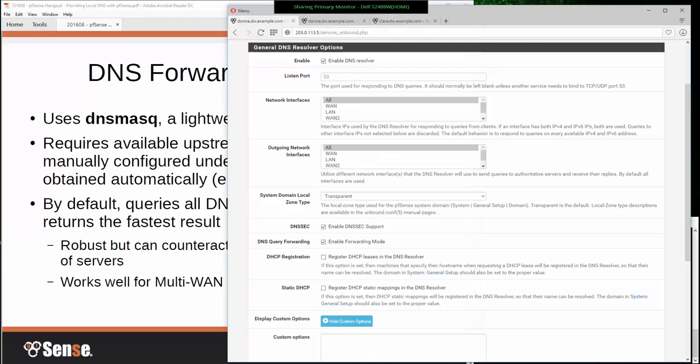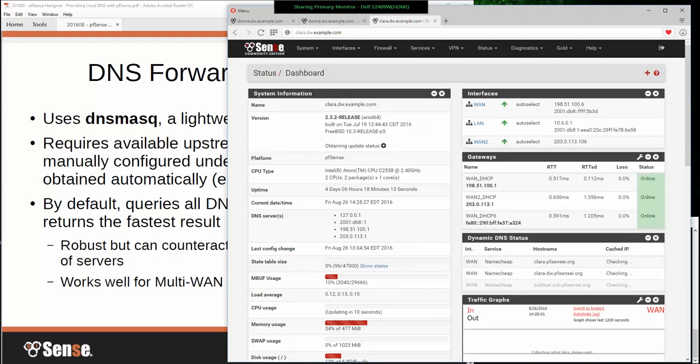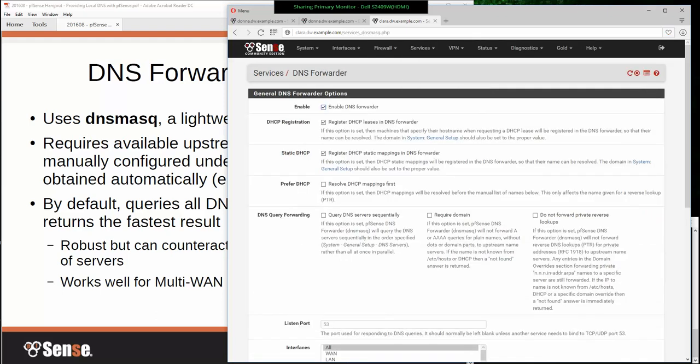So it's very robust. The downside of that is you can run into a situation where if you have a specific order of DNS servers that you prefer, it can mess with that. So say you want your clients to get answers from a local DNS server first, but you also want to list, like say, Google public DNS servers to make sure that they have something to fall back to if the local one doesn't answer. You know, that parallel query is going to mess with that.